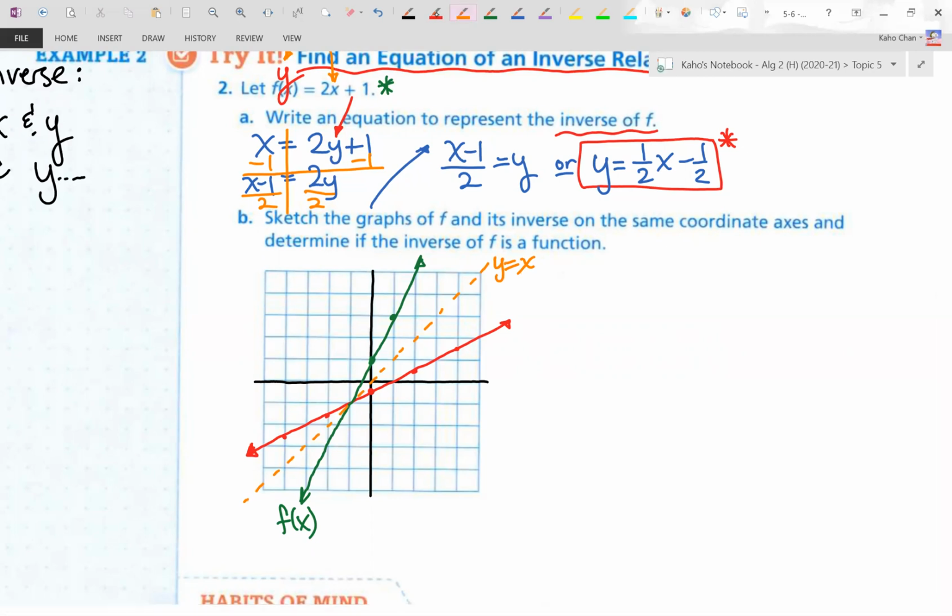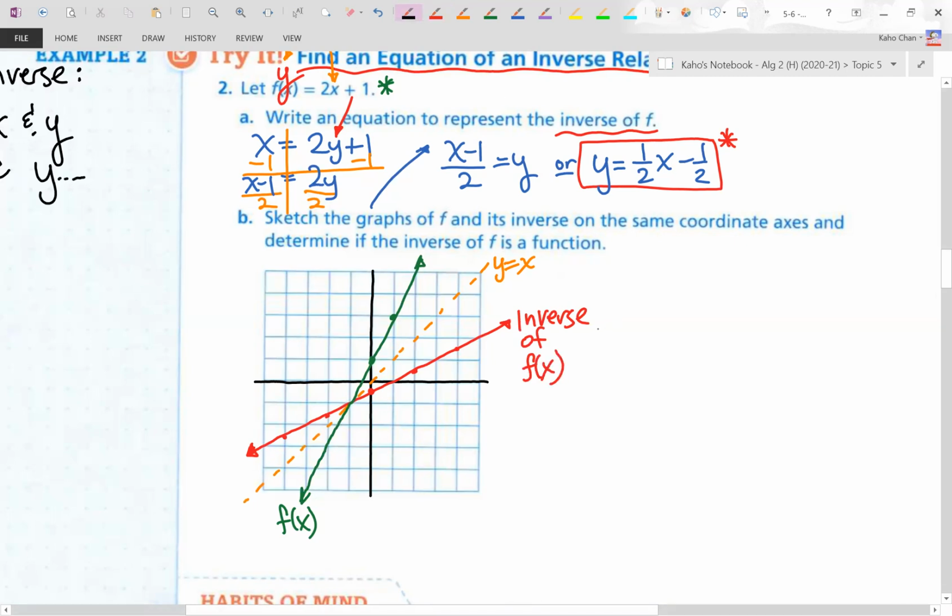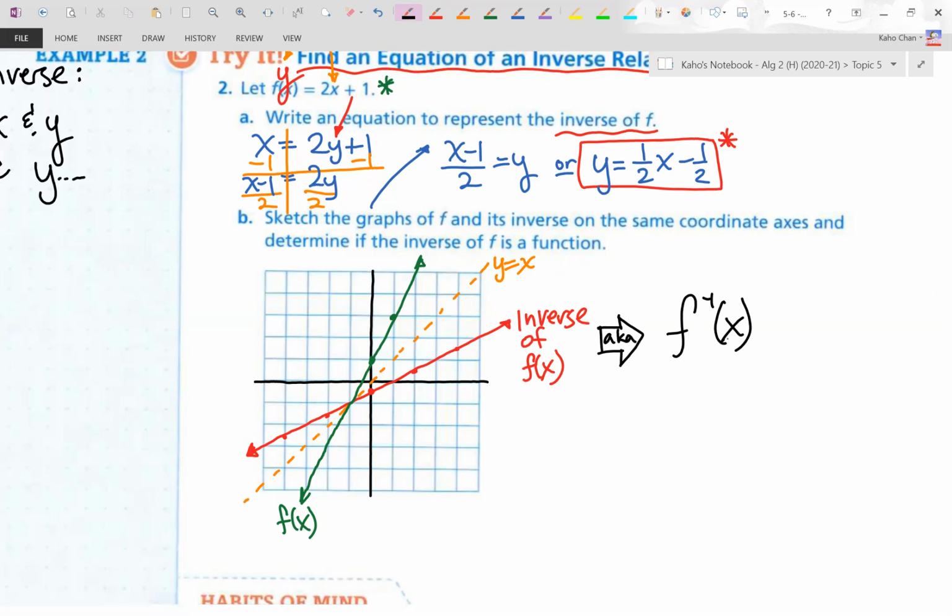Now, this is technically called the inverse of f of x. I want to teach you guys something new. The notation for this is f to the negative 1 of x. Please note, this notation here doesn't mean you reciprocate. It's just inverse. That's all. It's bad notation that I've never liked at all. This means inverse. It doesn't mean to reciprocate, which is what it would be if it was an exponent power, but this is not an exponent power. It's just a funny notation.